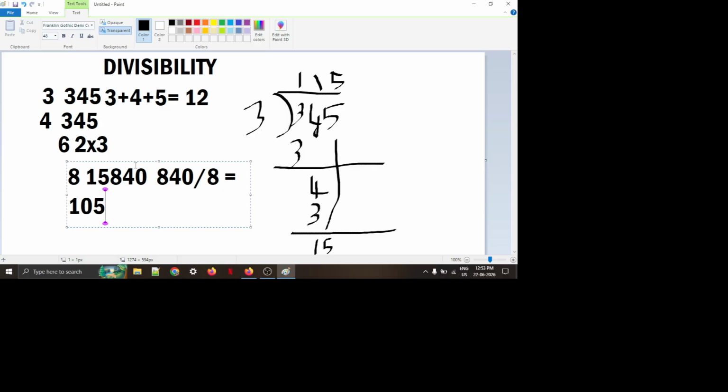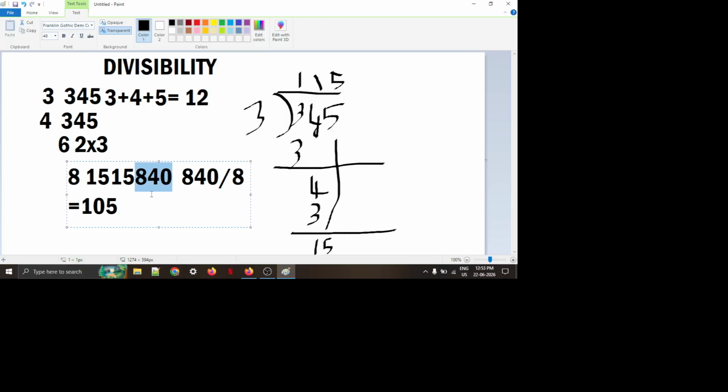This will be very useful when you have numbers in lakhs. When it keeps going to a huge number, we just check the last 3 digits, and from that we can say whether it is divisible by 8 or not.